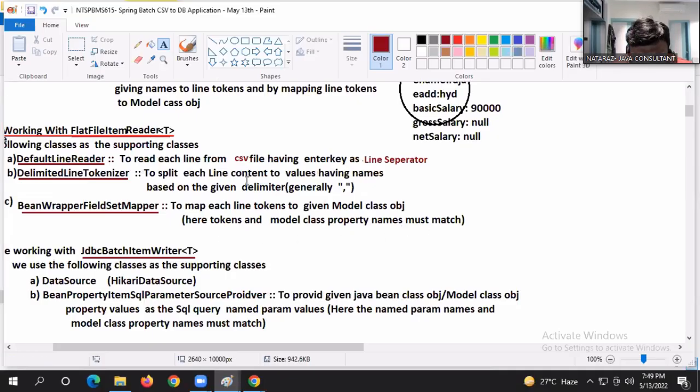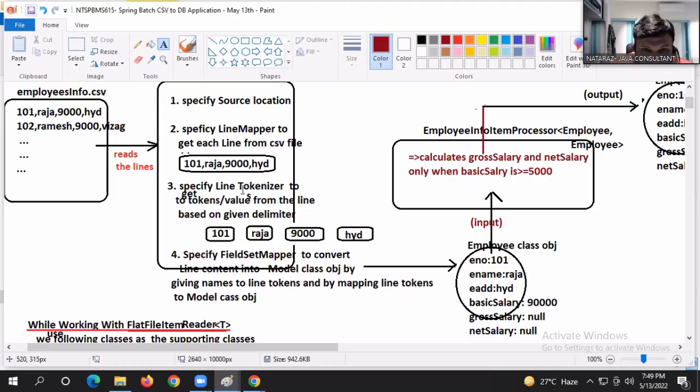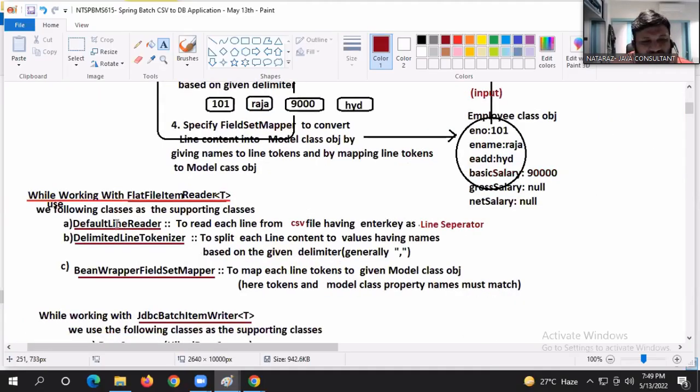When they match, whatever line content is there will automatically be stored into the model class object. See, I said line mapper, line tokenizer, field set mapper. This class acts as the line mapper, this class acts as the line tokenizer, and this class acts as the field set mapper. Understanding my statement?